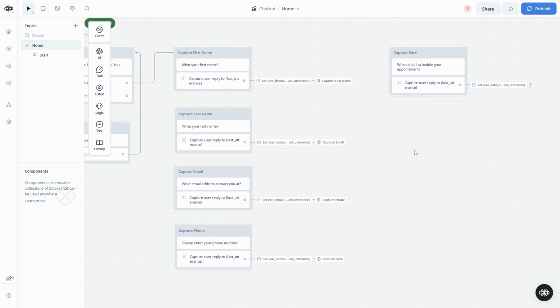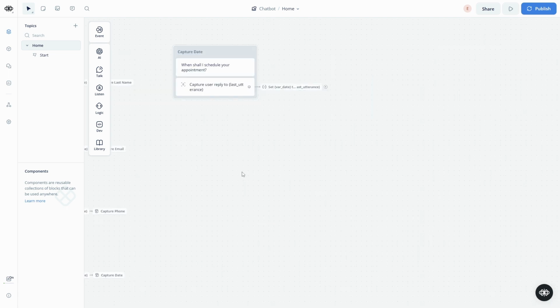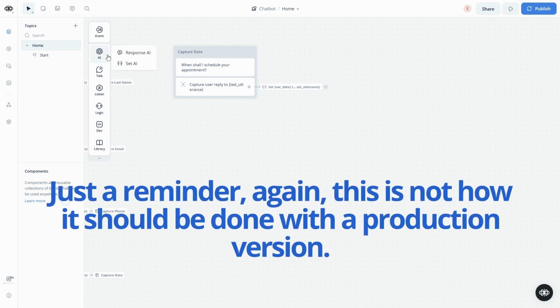Now, if we're talking just the absolute bare bones, that's pretty much it. You just then put all the variables you collected and send it over to whatever database you have via an API. But again, we're not going to do that for now. But what we want to do is check if the date is available. Now, in order to do the checks, what we're going to do for this exercise is just use the knowledge base we've uploaded using the Google Sheets we made earlier, and we'll query that PDF by using AI.